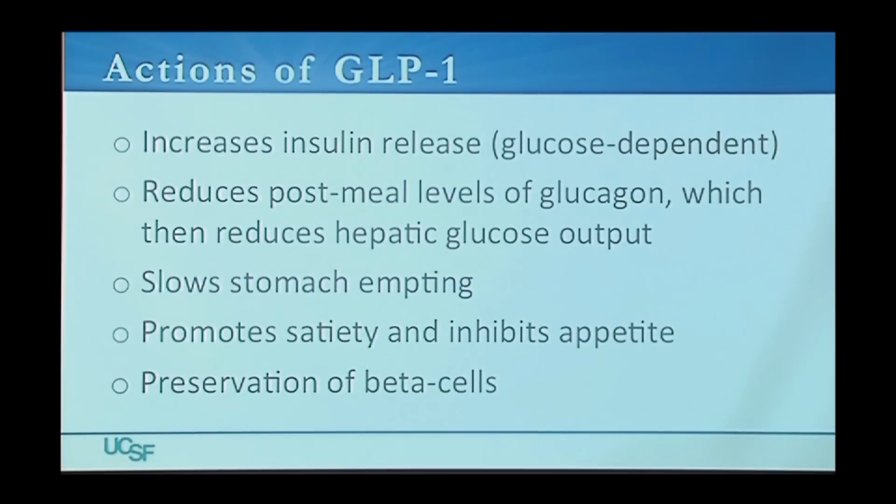But for people with type 2 diabetes and actually type 1 diabetes, our post-meal levels of glucagon don't respond as they should. And so GLP-1 helps reduce that, and the effect of that would be that the liver would put out less glucose. So glucagon goes to the liver and causes that storehouse of sugar to release sugar.